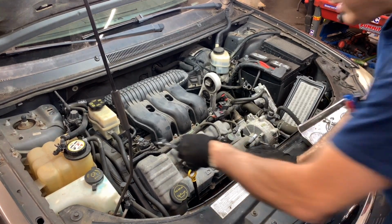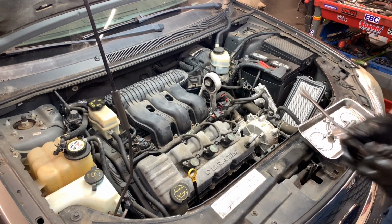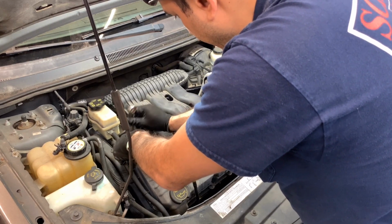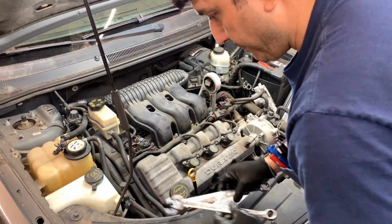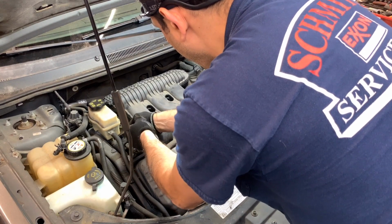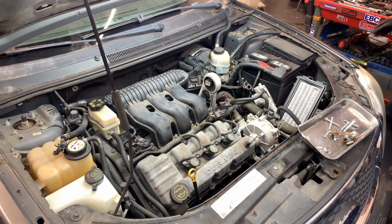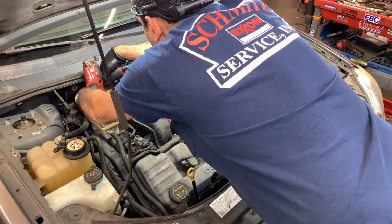And I need to see what I need to do with that line. All right, so 18 and something. From 21. Mm-hmm. All right, so again, lucky for me, it's not hard. See how much of that noise is there, because I have a lot of noise right next to me right now. One of my coworkers is working on another car right next to me. I'm trying to get this clip out so we can move that hose or line. And now I need an 8 for the back side. Can I use this? Okay. Yeah, I can.